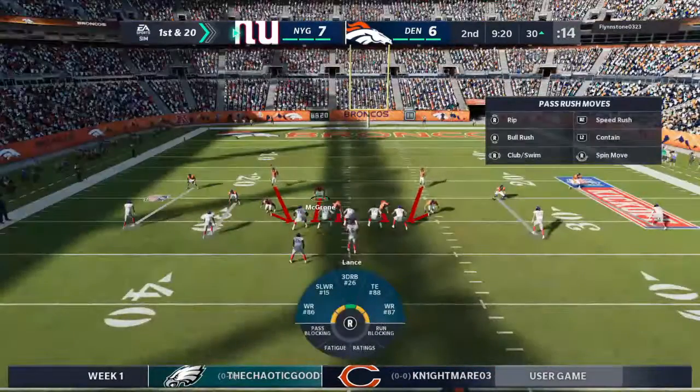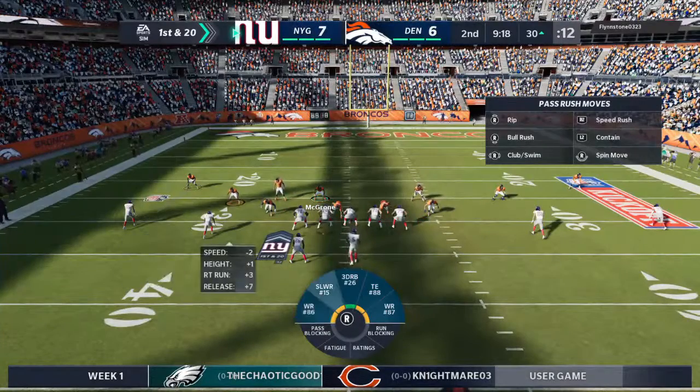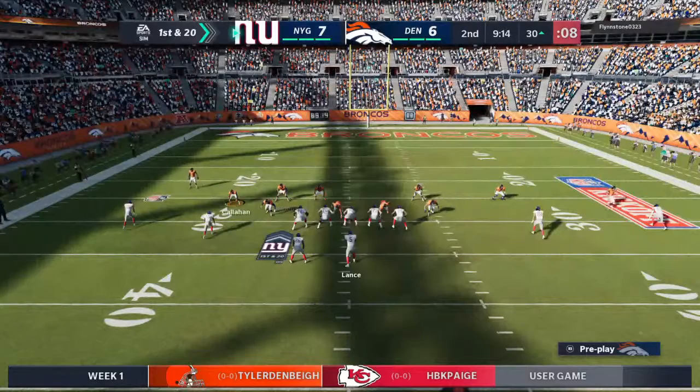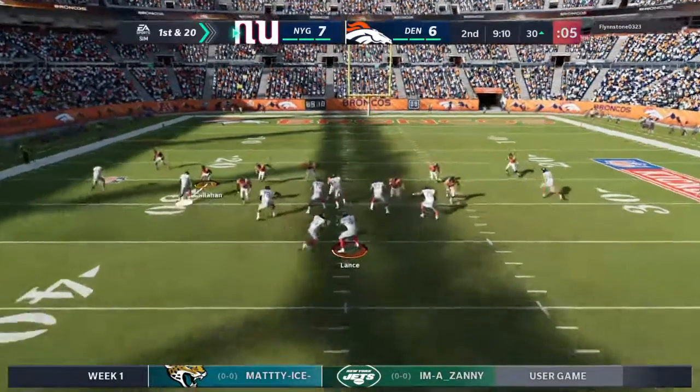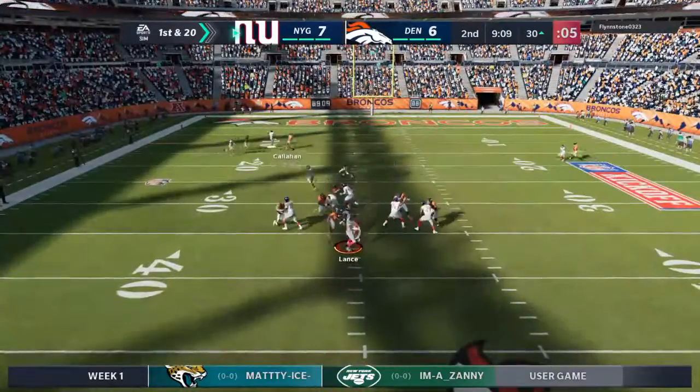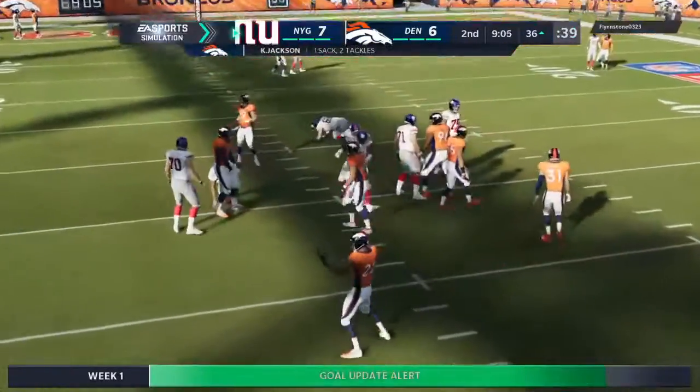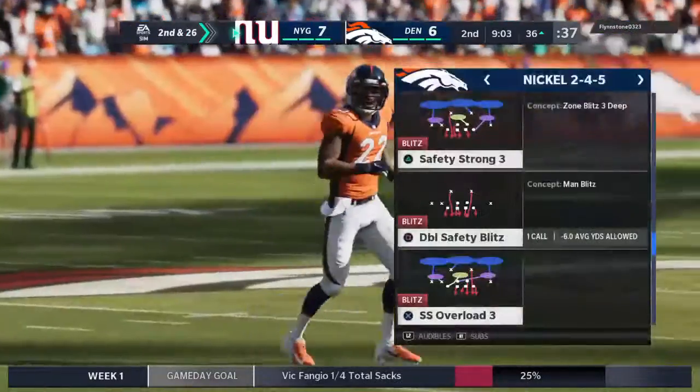So following the hold, they're in a bit of a hole here with a 1st and 20. The play action fake. They'll look to throw. Under pressure, and down he goes. They sack him back at the 36.